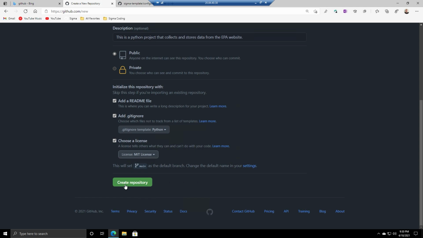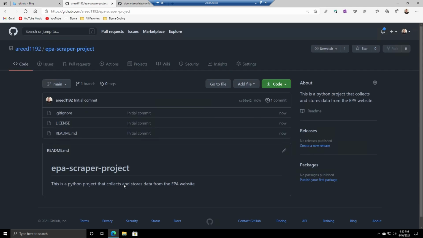And then from here, you have everything filled out so you can create a repository. Okay, so now that the repository has been created, we'll take some time and explore this page and all that's on it. Some of these tabs are more important than others, and some of them you're going to be using a little bit more than others, obviously.